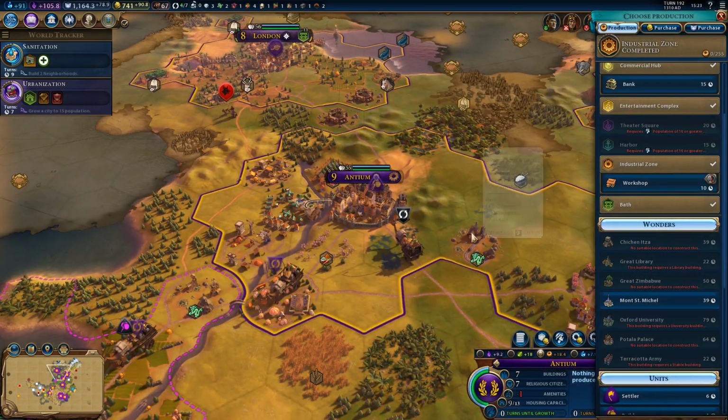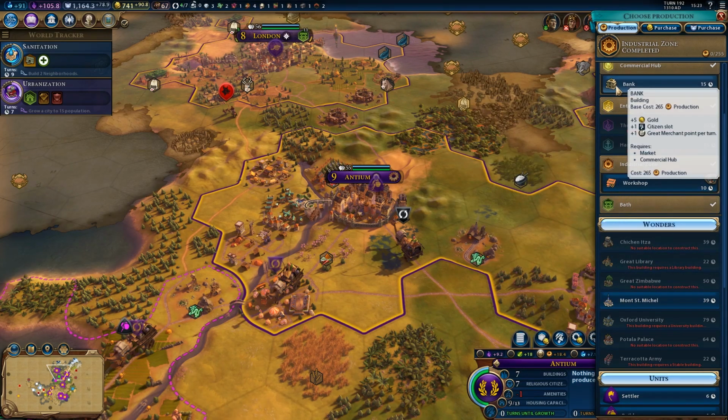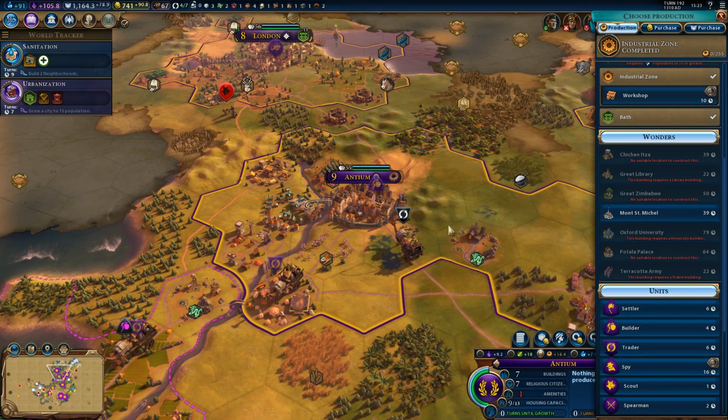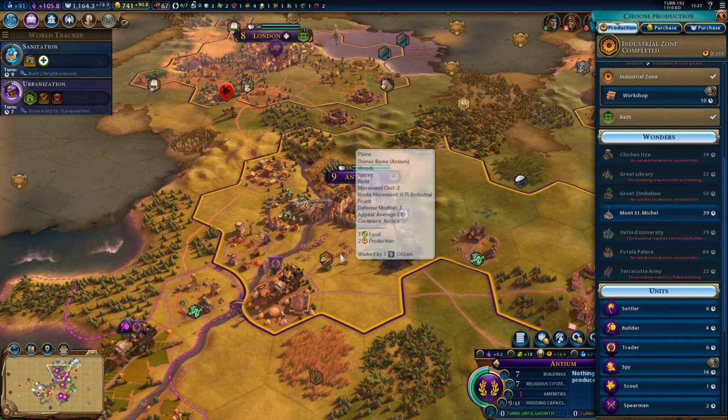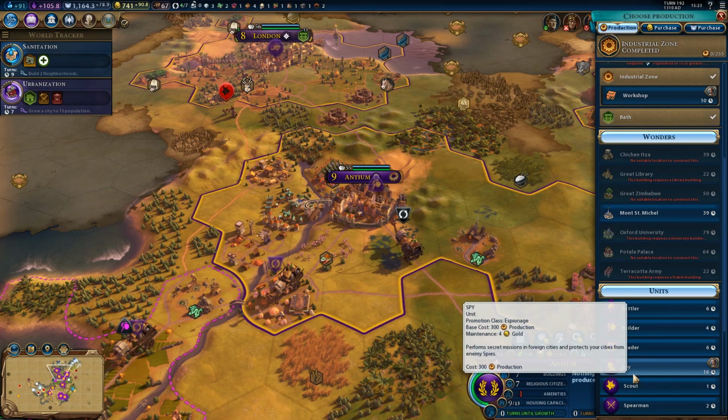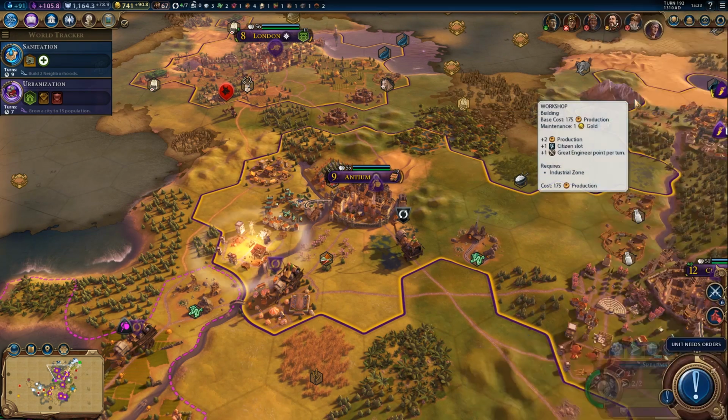Can we get anything at Antium that would improve anything? Probably not. We can get a workshop. But we don't really have any amenities. Are those spices connected? We do. We've got plenty of spices though, so it's not going to make any difference to us at all. We definitely want to get a spy. Let's work on the workshop first though.